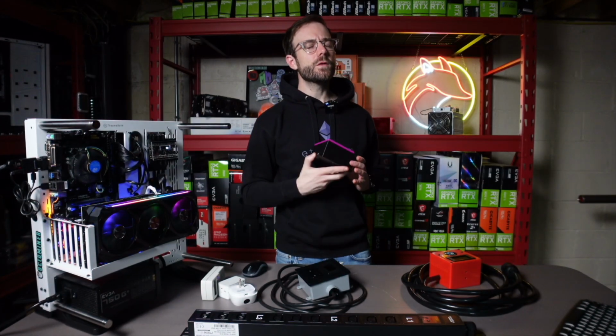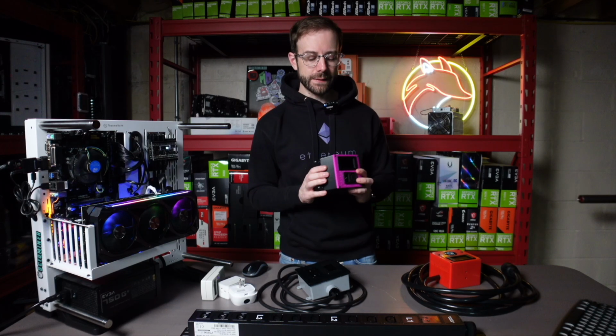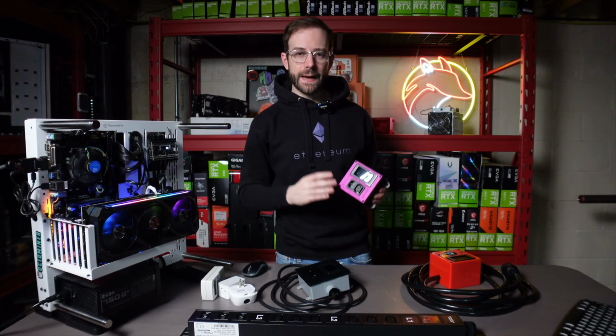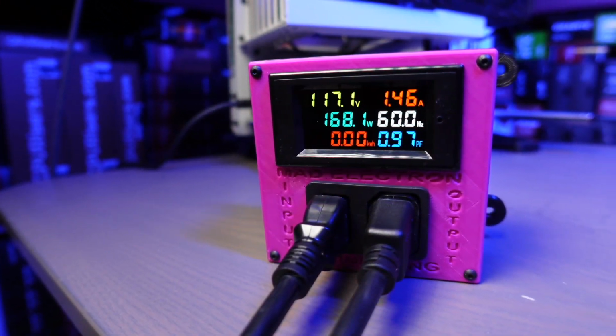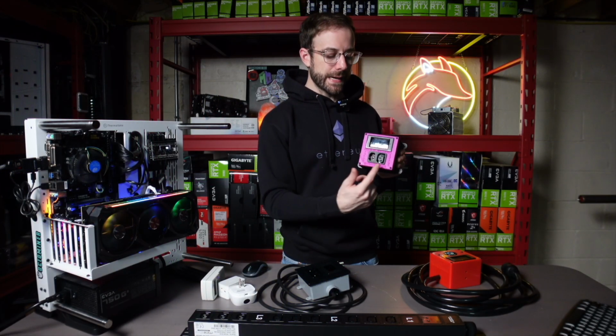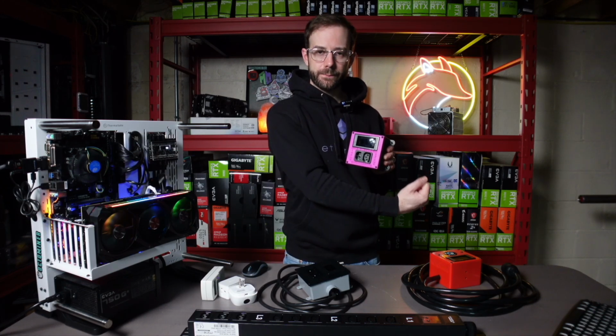And this one's really cool. I'm really excited for this one. And it works, what I found, in two different ways. You can see it has an input and an output for power. The way that I've used this is I can have this sit between my wall outlet and my power supply. It has an in coming in from the wall and an out going to that power supply, and will measure the amount of power that that power supply is pulling.